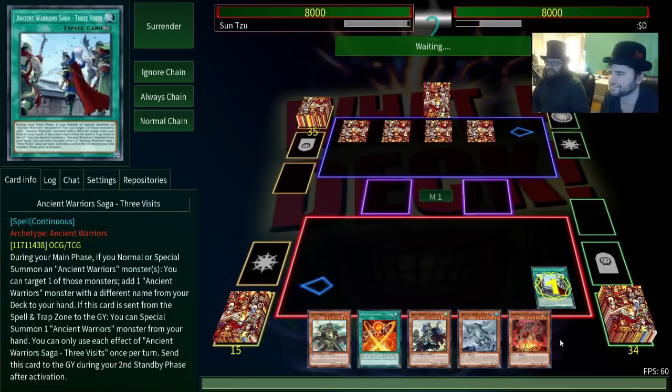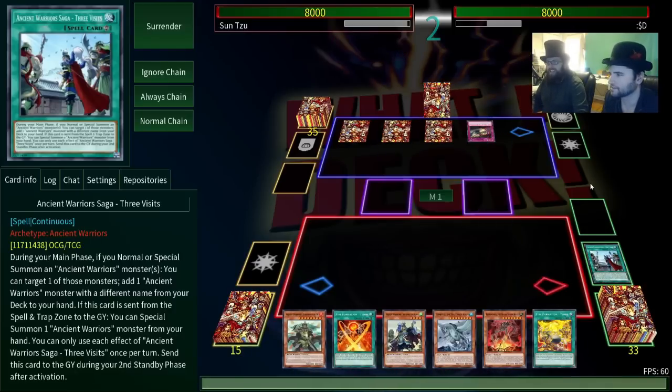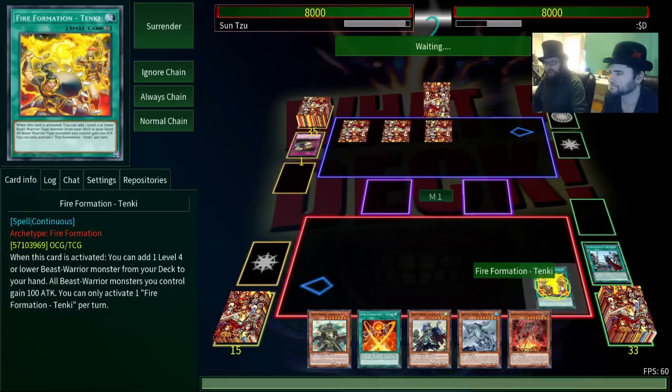Oh, no. Well, I guess we'll be back. Whoa, hey, he actually did something. Oh. He did a dark bribe. Negate a spell trap. Oh. But I get to draw a card. And I drew something that lets me add a much more useful card from my deck to my hand. Amazing.